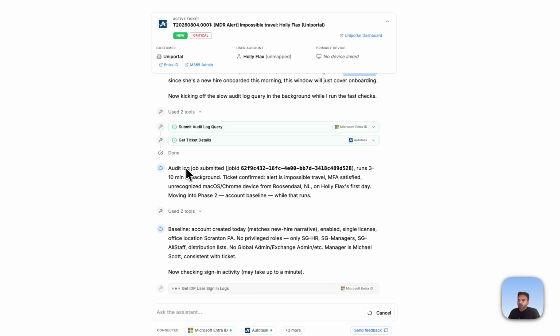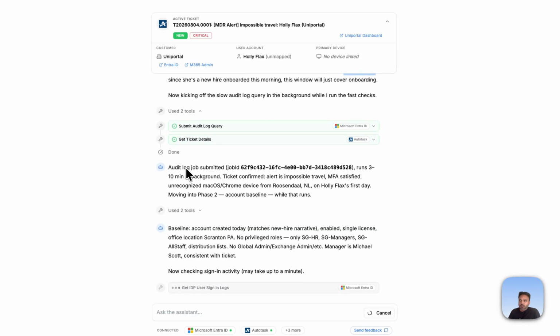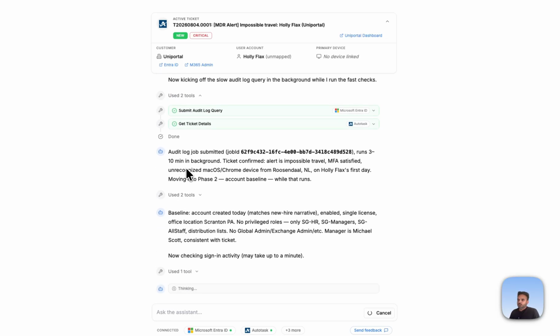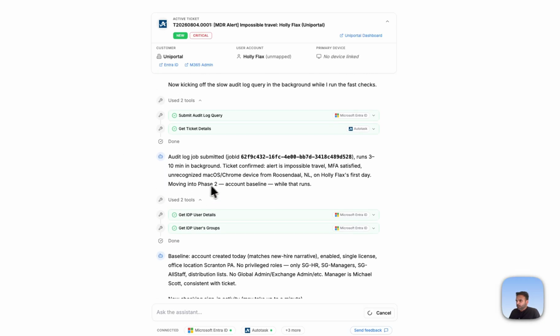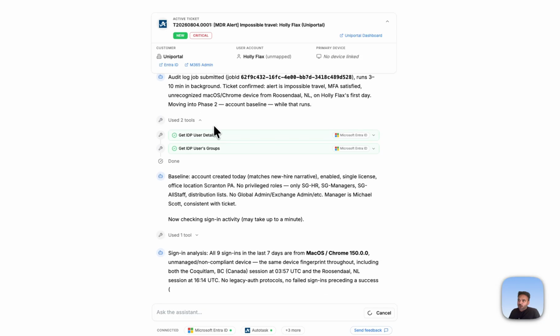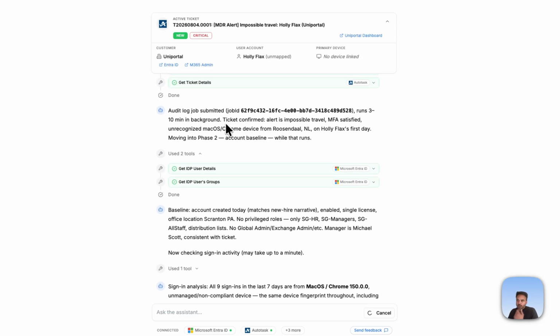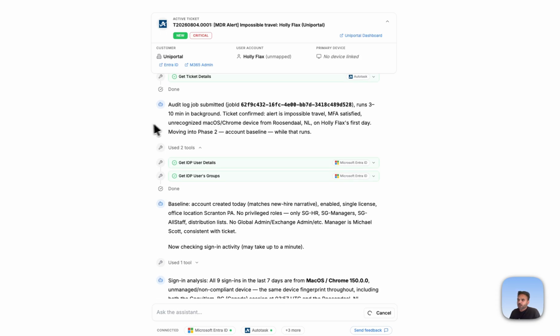Now it's going to submit an audit log query for 7 days before the incident and also after, to do the analysis on what happened on this account. This is an async job, so Microsoft takes a few minutes to make the unified audit log available. So it has submitted a request, and later it's going to pull the results to analyze that for us.